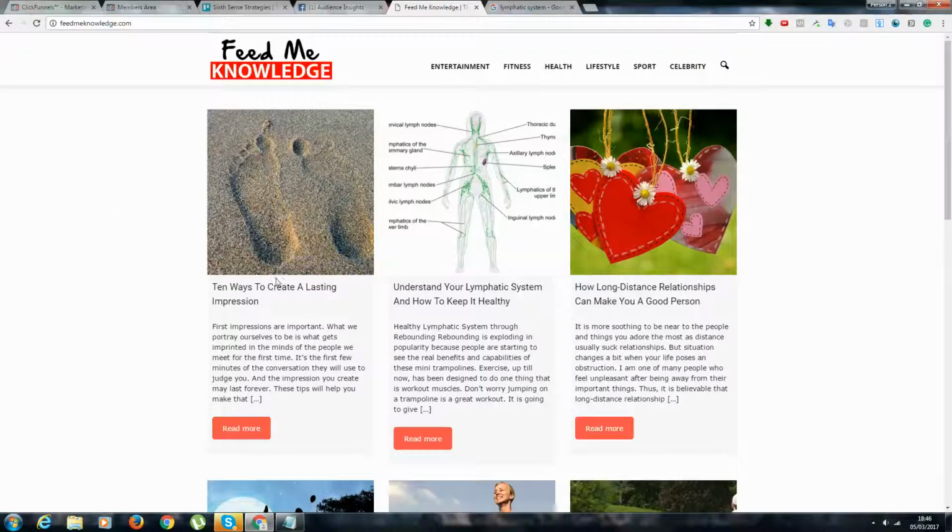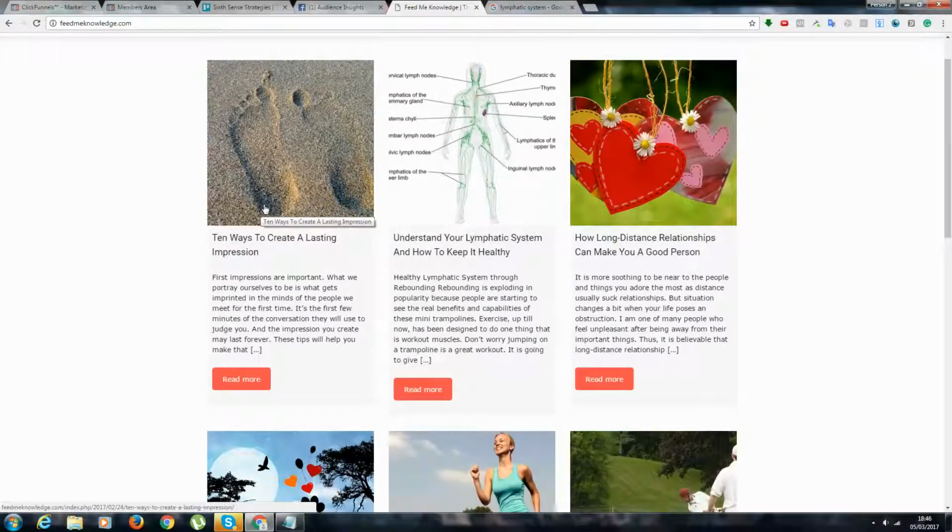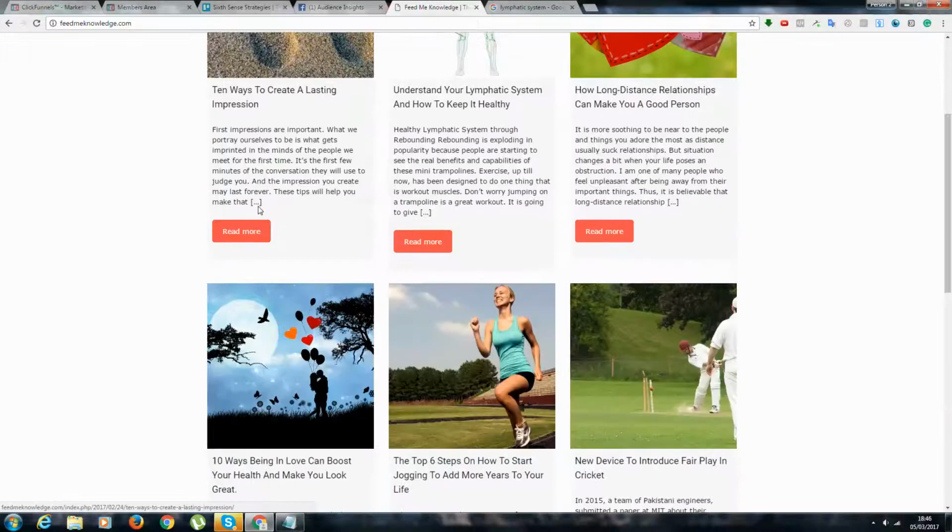10 ways to create a lasting impression. You need to see what these impressions are about. If it's a job interview, then maybe on that. Otherwise, you can find so much relevance in a single article. This could be an article for those applying for jobs and they want to create a good impression for jobs. And then at the same time, it could be an article for those that are trying to get dates with females, and they are trying to create an impression on these women. And then it could also be with people's in-laws and family members and all of this. This article can be relevant to many people, so you just need to find your hook and create a nice headline, and target the right, find who your audience is and send traffic.